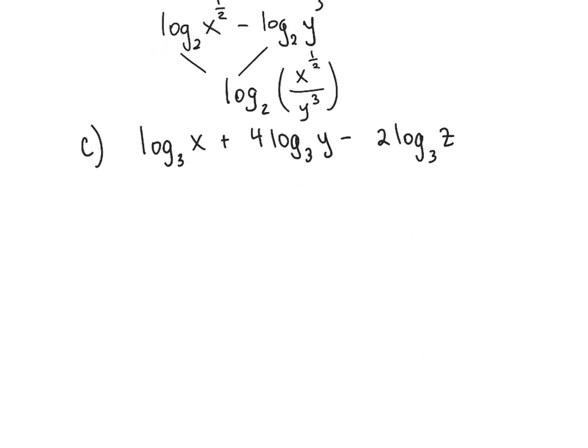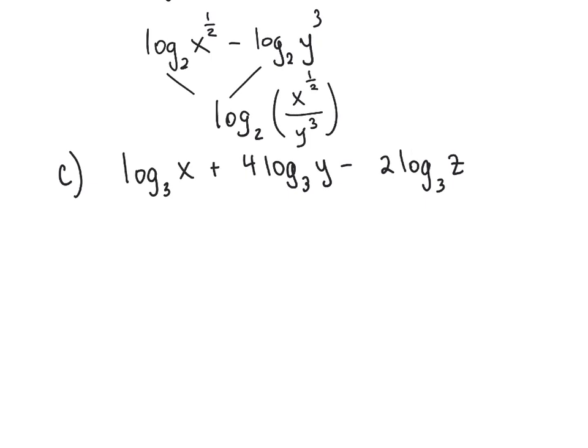Now, part C, we have multiple logarithms beyond just 2, so we have obviously 3. So the way you want to approach this is starting at the left, take the two logarithms at the leftmost part of the expression and condense those two into one logarithm, and then take that, condense it with this one. First things first though, you take the coefficients and move them up as exponents. So log base 3 of x plus log base 3 of y to the 4th minus log base 3 of z squared.